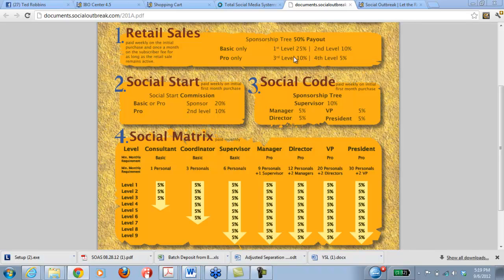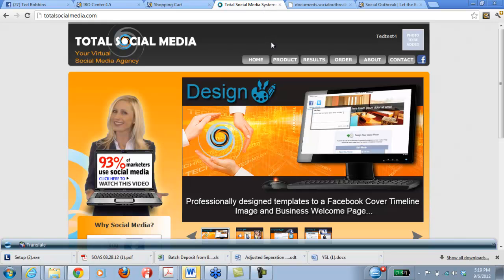I would lead with the retail selling piece, knowing that I can get that person to have confidence in our product and in what they're doing, and then I can introduce them to being a reseller after I show them how good the product works, how good the whole environment is, and how easy it is to sell the overall product. That's when I would walk them into the portion where they can be a reseller themselves. But when they sign up from this Total Social Media website, they don't know anything about that. They just want access to the product. I get them into it and comfortable with utilizing it, and at that point they have enough core knowledge to maybe even resell it.